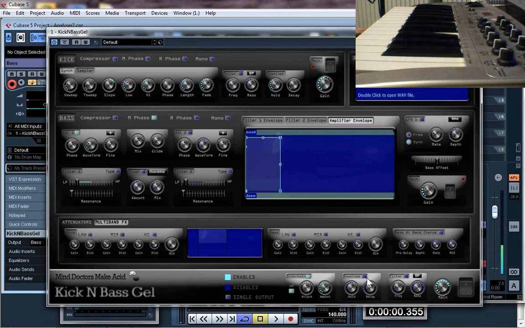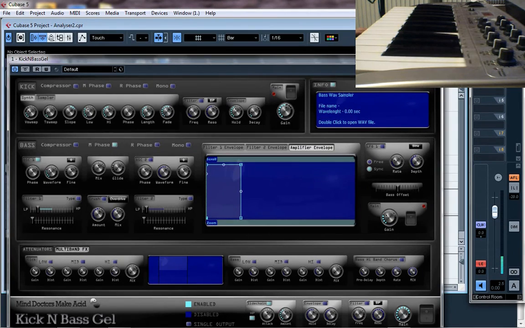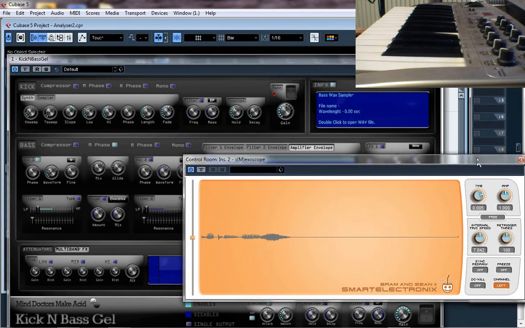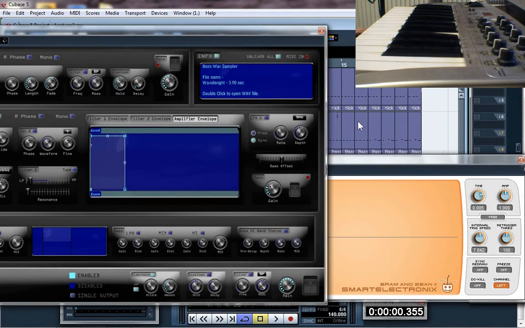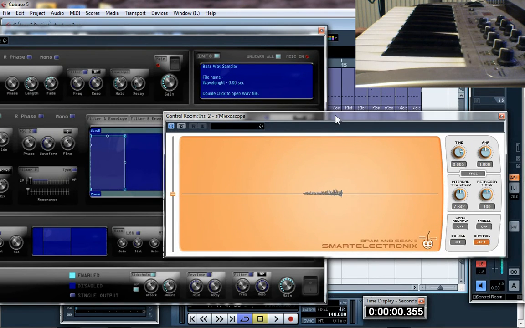So we also have an envelope that controls both together, both kick and bass. We analyze it like here.